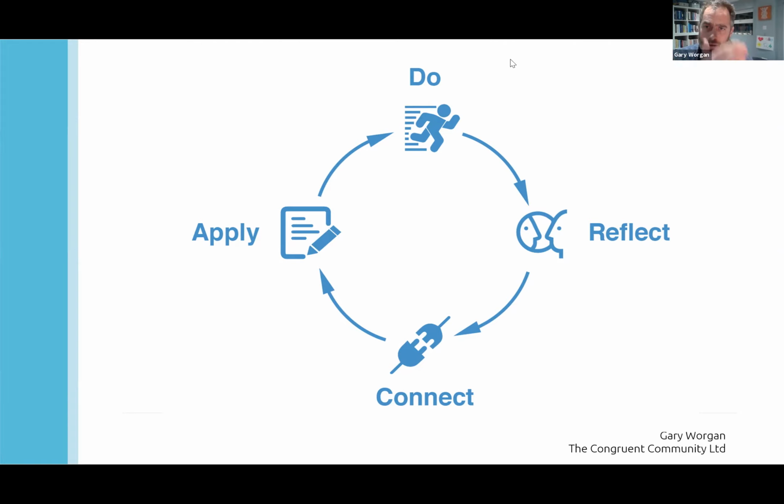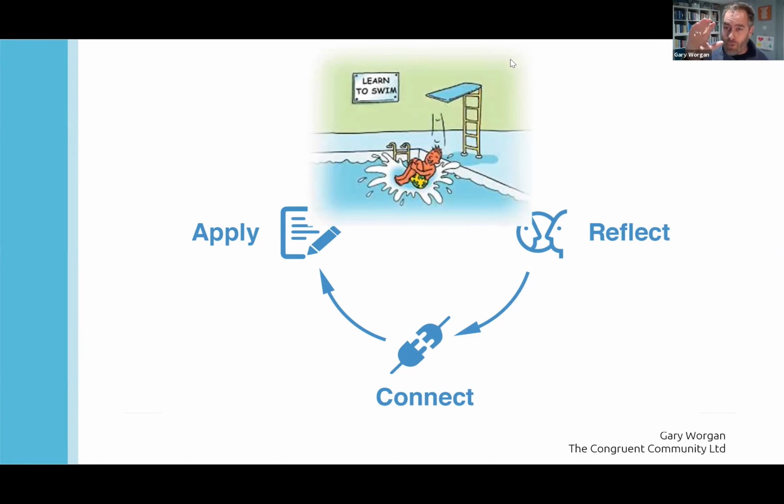And we might think, well, yeah, we do this all the time. But actually, we'll be drawn to different things based on our own personality. So if you're an activist, you'll love jumping into do. And that's where you'll hang out, and you'll want to come in, you'll want to go first, that's the activist in us.